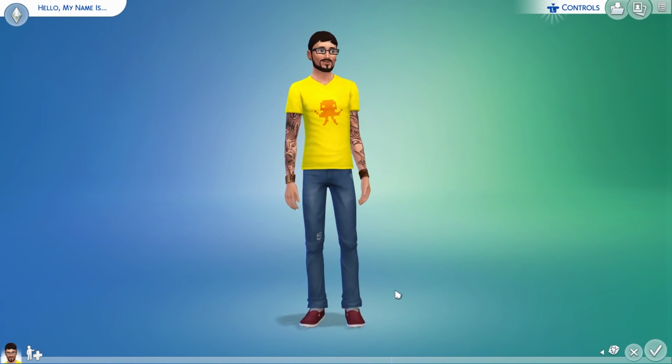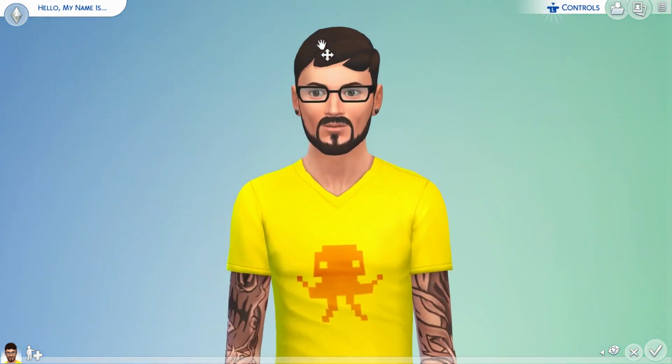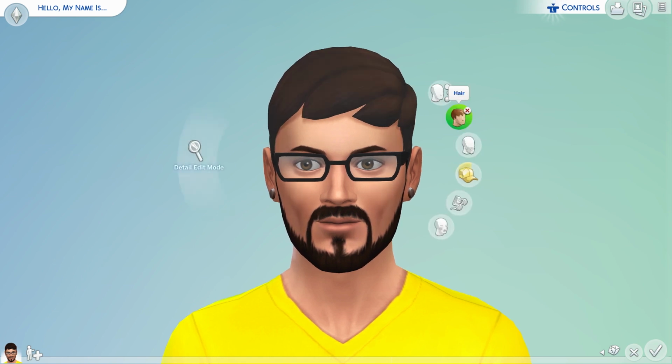From the get-go, it's very different. First thing I tried to do right there with the cursor was adjust my name, and you can't do that. You have to sort of tab between things. The cursor doesn't work like an actual cursor, so it does take a little while to get used to, especially if you're used to the PC version. So I think there's a bit of a learning curve.